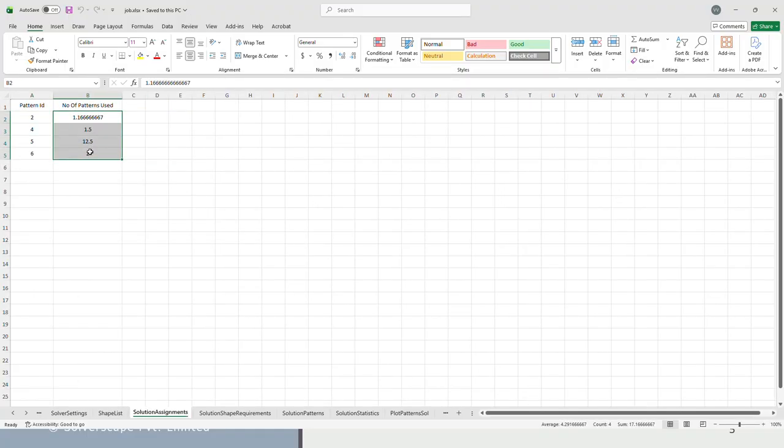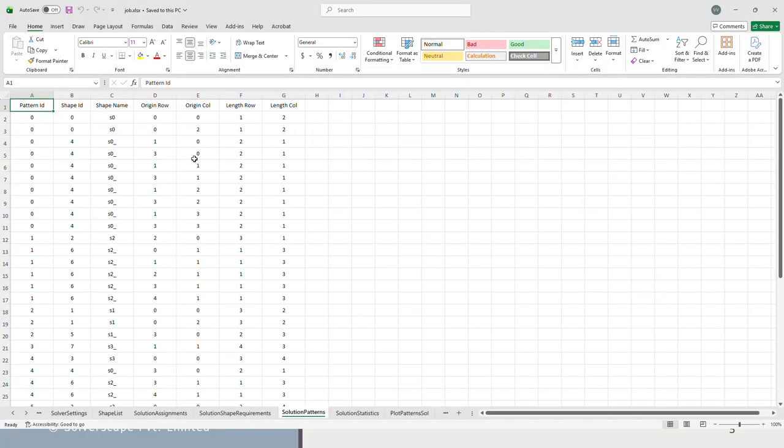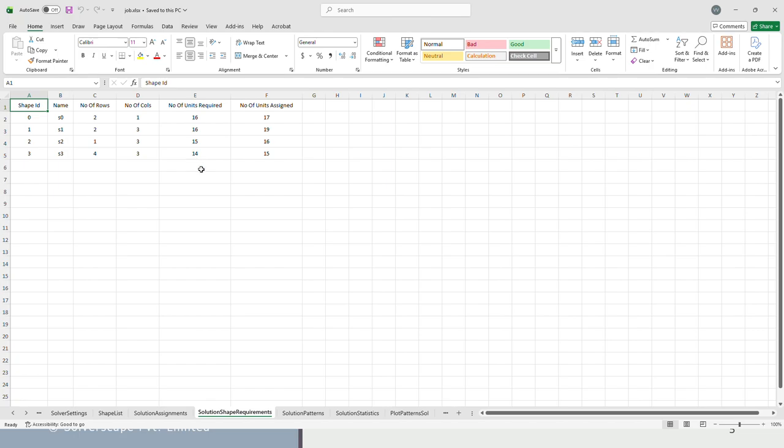You cannot use fewer than these number of patterns. So we are going to round this up to the next higher integer, and when we do that, we will get the desired number of smaller units. Let's compare what we actually got with what we actually needed.